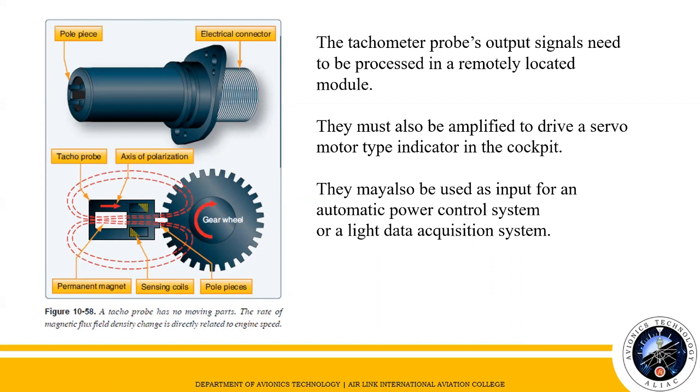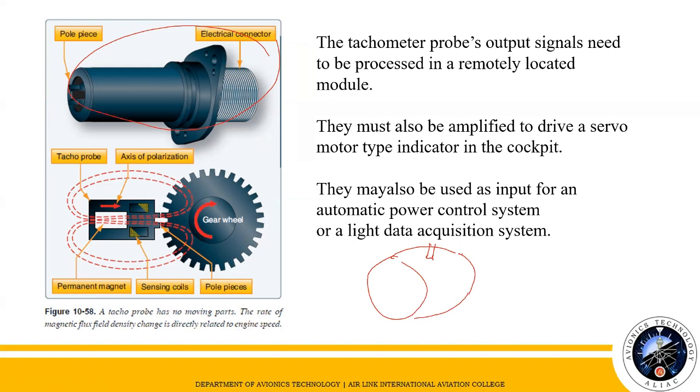So nagpo-provide sila ng great advantage in that there are no moving parts. Okay, so hindi na siya nagigiskisan. So gumagamit lang sila ng probe. So they are sealed units mounted on the flange and naka-protrude dun sa may compressor section ng engine. So kung napapansin nyo itong probe na yan, kung example, yan yung engine, may naka-protrude. So pag naka-protrude, may nakabaon doon mismo at tinitignan yung ikot ng gear wheel.